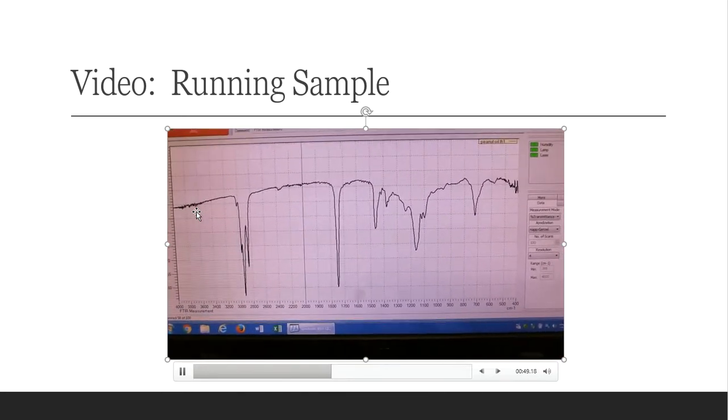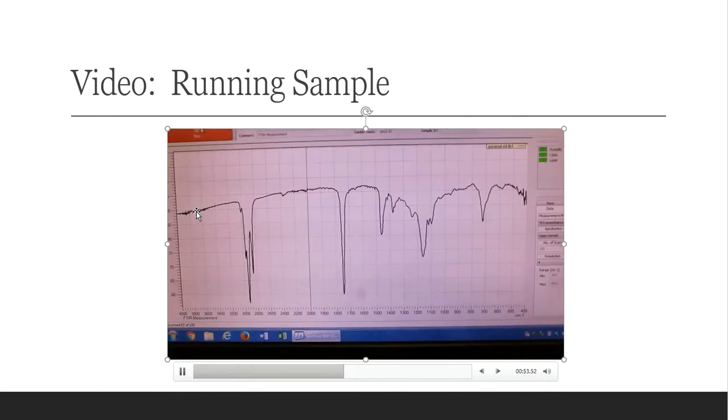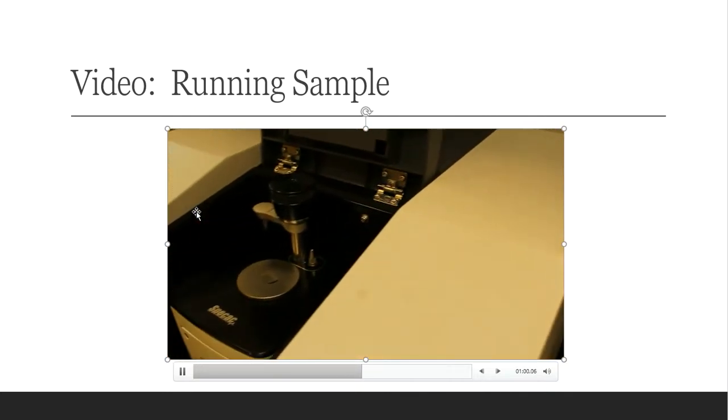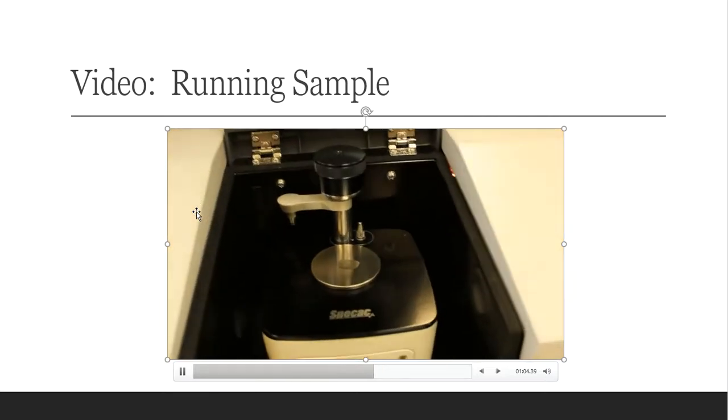The thing here is that peanut oil is very hard to distinguish from another type of oil because they have such similar characteristics. So if it comes up as an oil, I'll be very happy, and that's really all that I'm after. I'll do the same thing with the stock peanut oil as well.